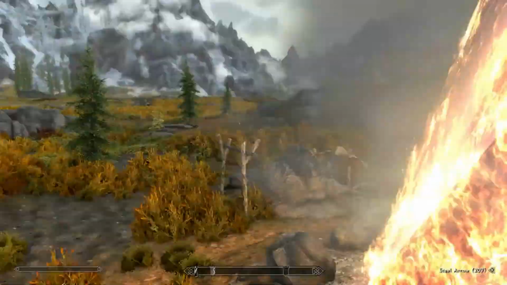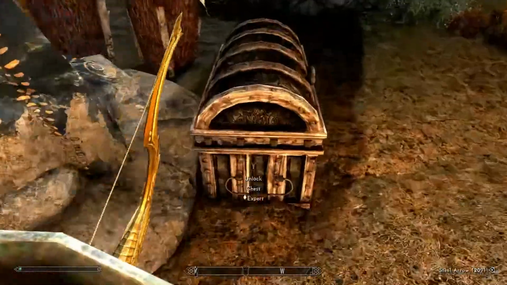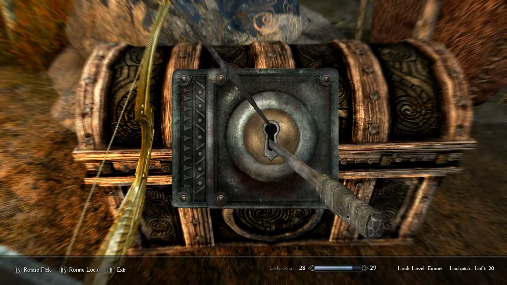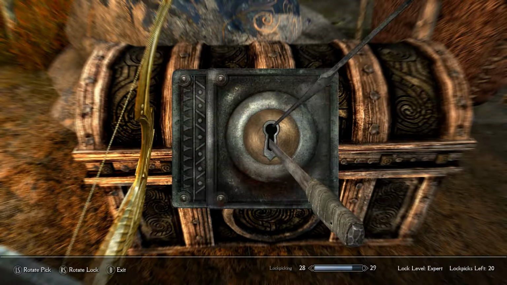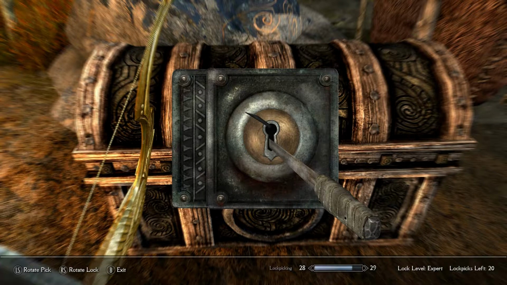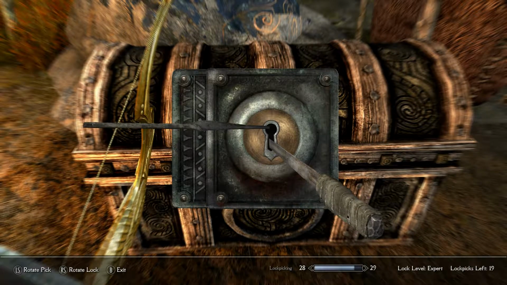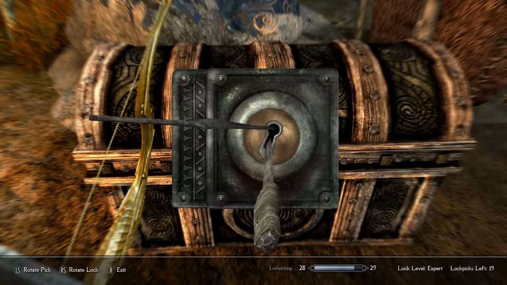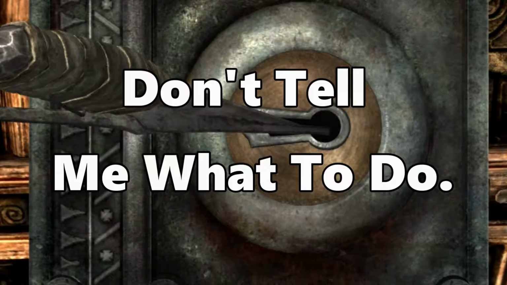Alright, I only did this because I'm gonna cut out most of my travel to the graveyards. Because who wants to watch that? Kinda boring, just walking. Fucking hell, why is the chest expertly locked? It's like the game's telling me I'm not supposed to get this yet. Don't tell me what to do.